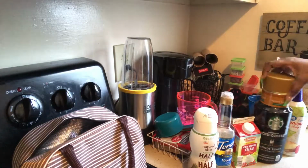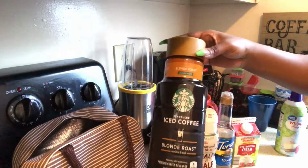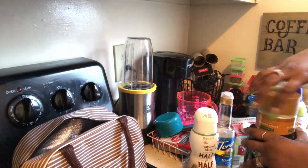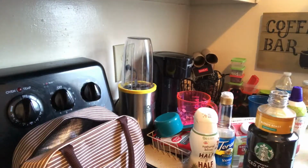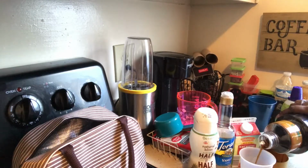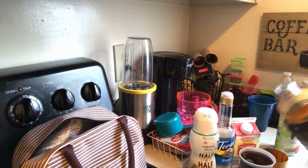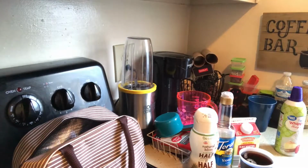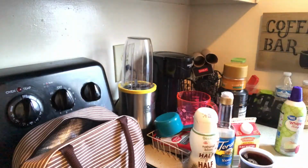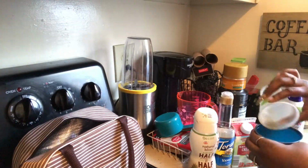So first things first, I always like to use my Starbucks blonde roast unsweetened coffee, and I get this from Walmart. It's about, don't quote me, I think it's about $4.97. It may be a little more, a little less. I just measure out 8 ounces of that, and I always use this cup as my measuring guide because I use it enough with everything that I typically do in a day. So I know that's my 8 ounces of coffee. Pour it into my cup that I'm going to be using.